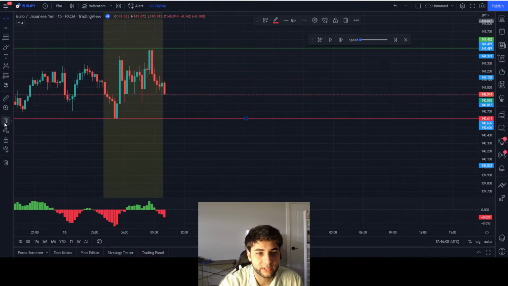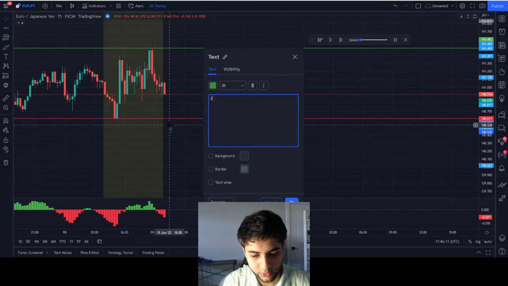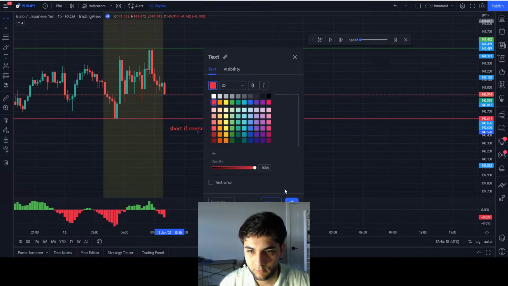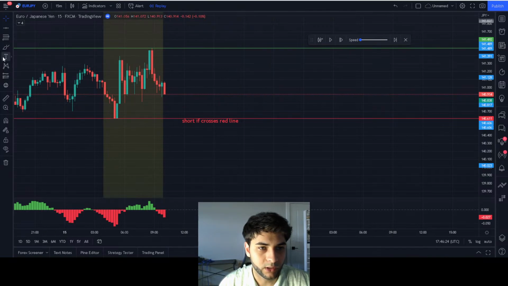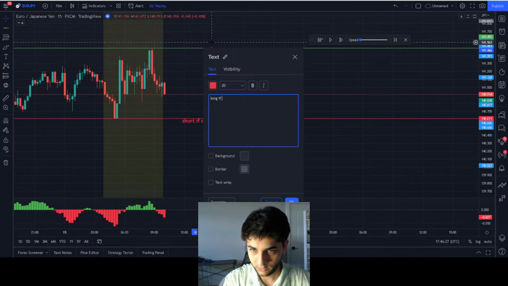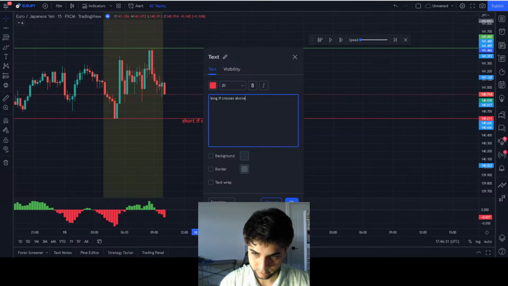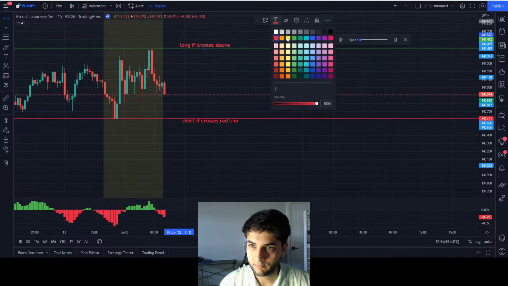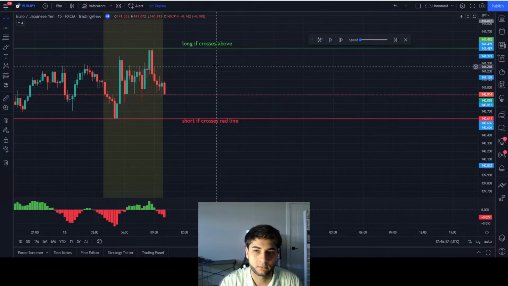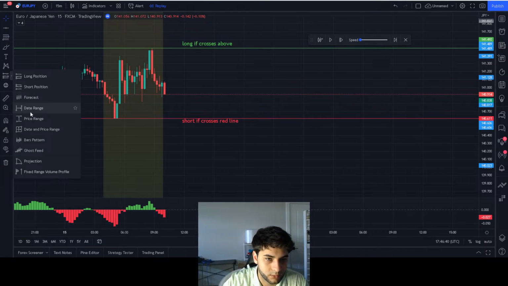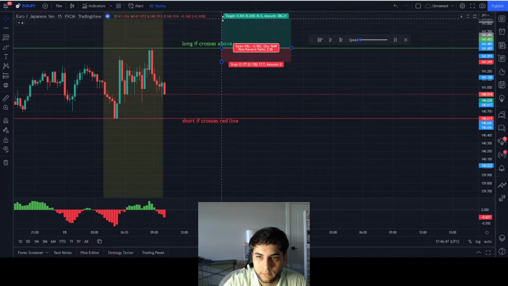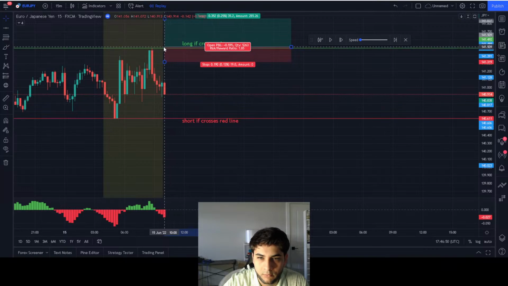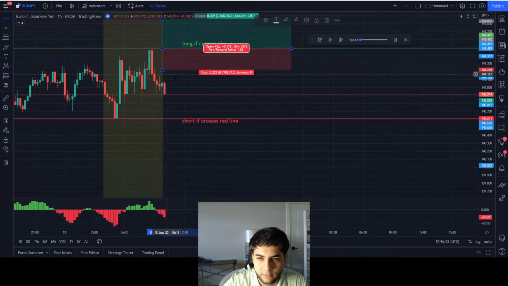During this time, you will only take a short if the price crosses the red line, and I'll do a long if it crosses above the green line. So if it crosses above, I'll do a long position, taking about halfway.